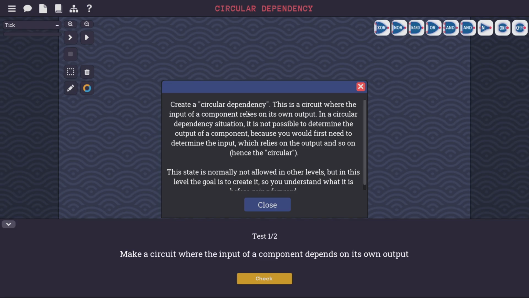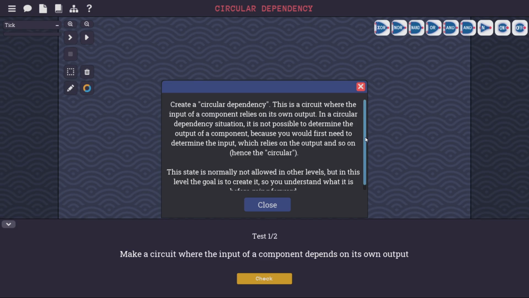Create a circular dependency. A circular dependency is whereby one thing depends on itself, right? For those who have done a bit of programming, we have seen this circular dependency, whereby you are importing something, but then it's like you're kind of importing yourself.